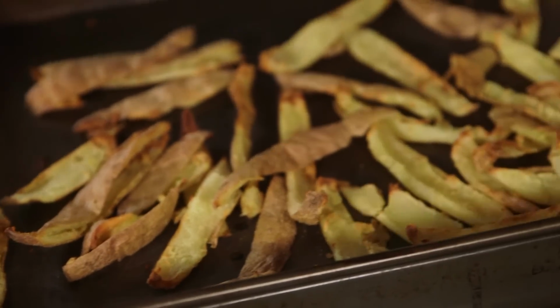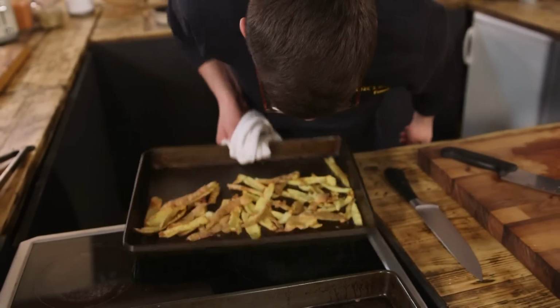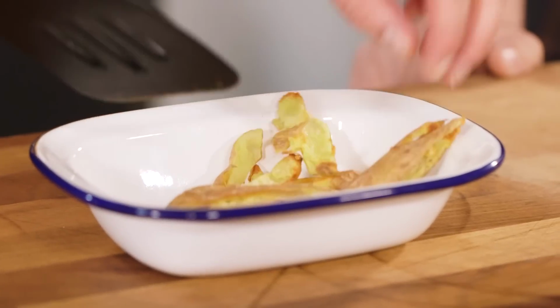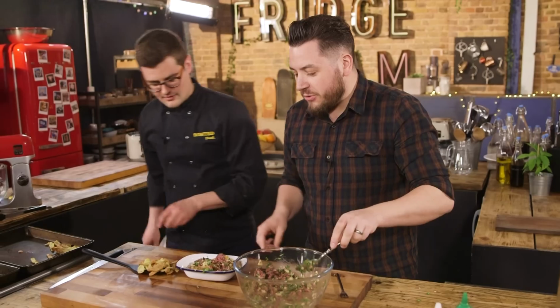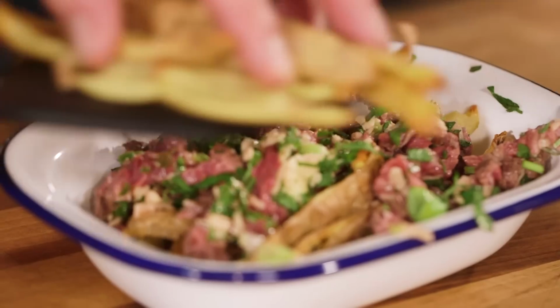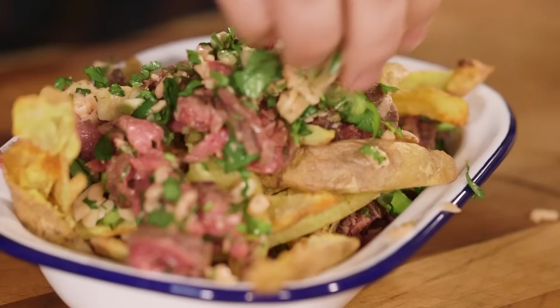We haven't used a fryer, but they are, listen, over the sound of the pneumatic drill, crispy. Layer up our crispy baked fries in something that can go under the grill with layers of our steakiness. And for those who think I've accidentally got it on the side of the dish, you're wrong. It's on purpose because it's going to crisp up and it's going to look burnt but look amazing.